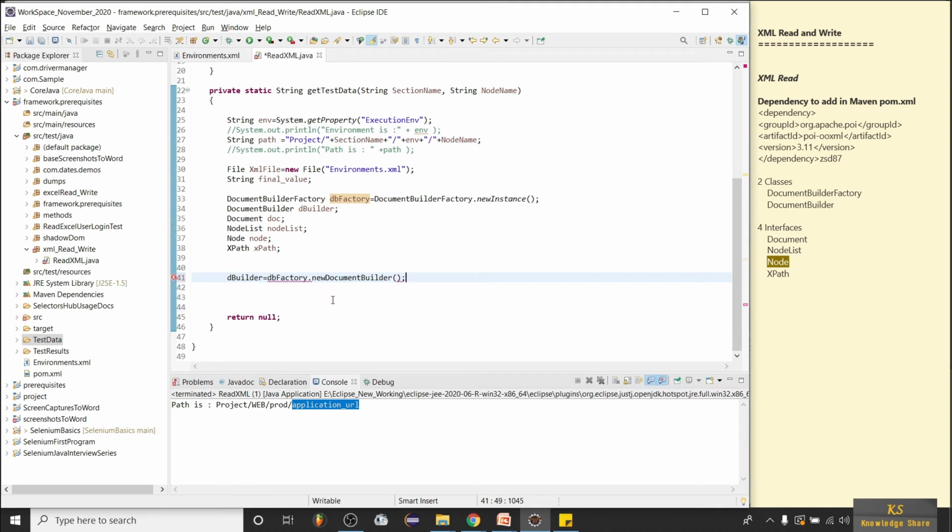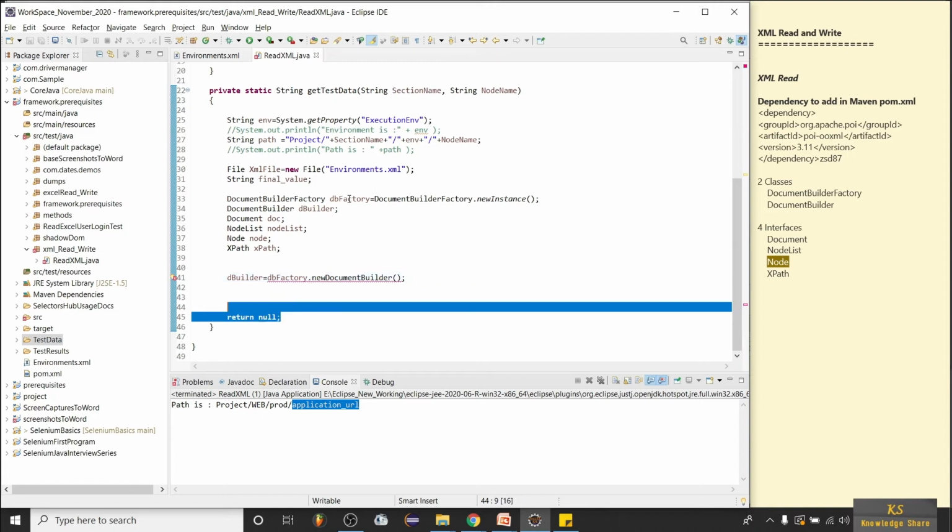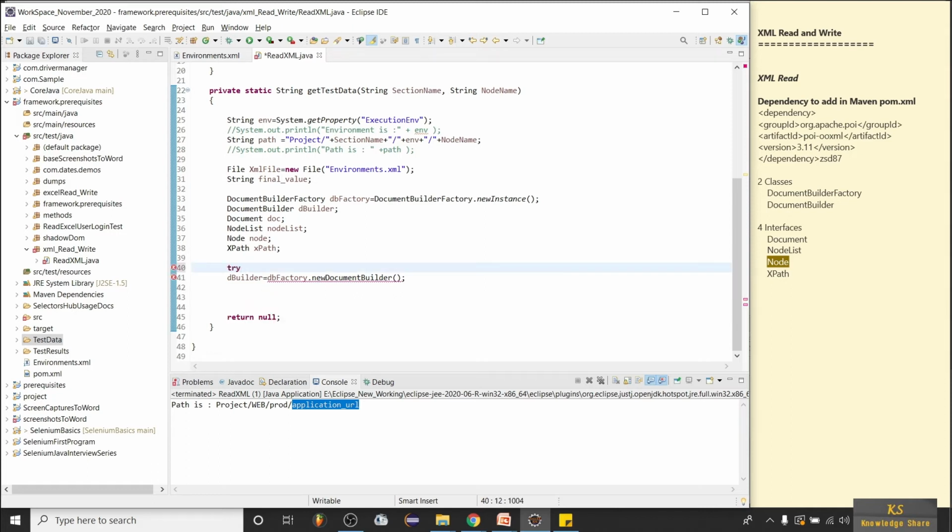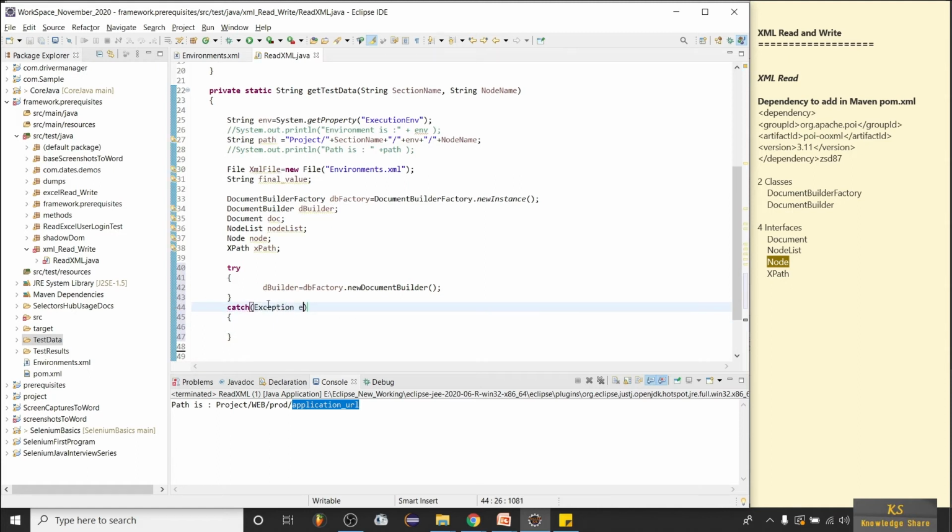This is a kind of initialization. So dfactory.newDocumentBuilder. Let us put this in a try block for now, and let me declare catch.